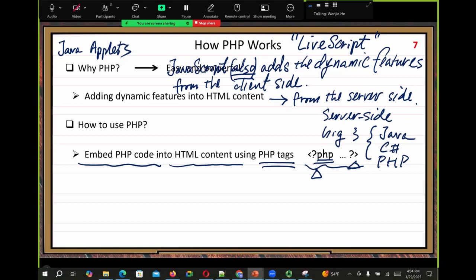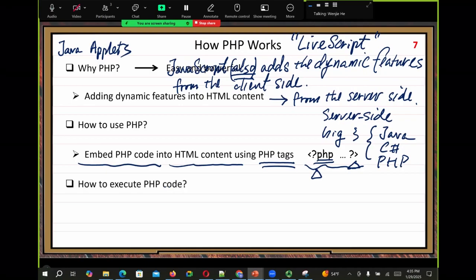Then in other places you can use many other code segments. In one file we can embed multiple code segments like that, adding dynamic features in different places. So that's the structure.